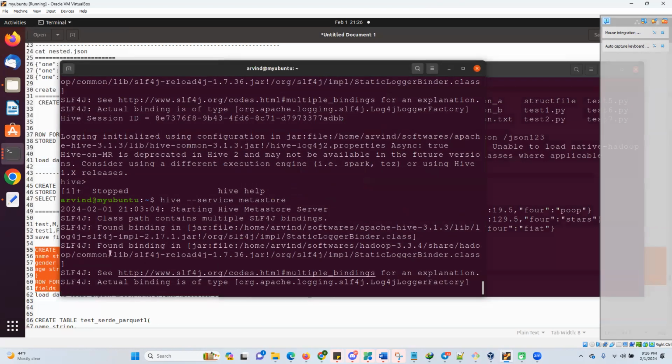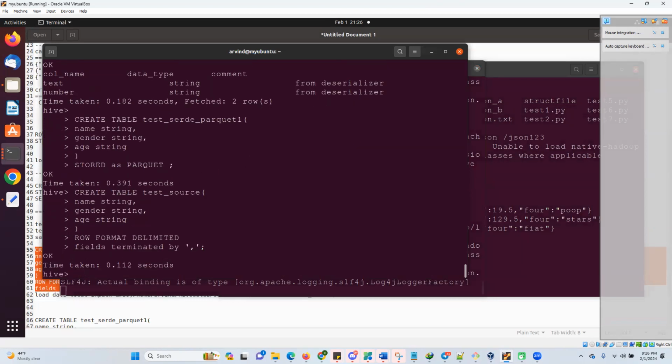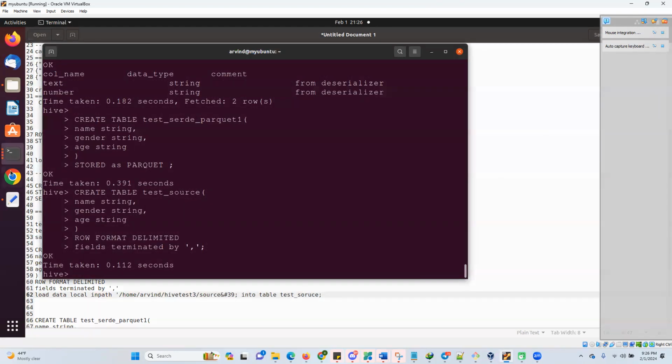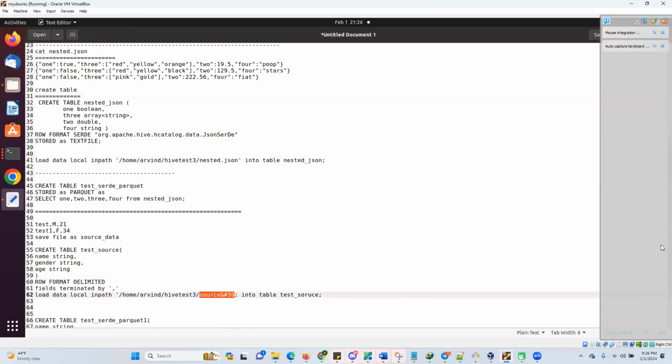Then the data source table, and load data local inpath and the data. Give my file first in the source. We just need to populate the data into this test source table, and then run it in the terminal.